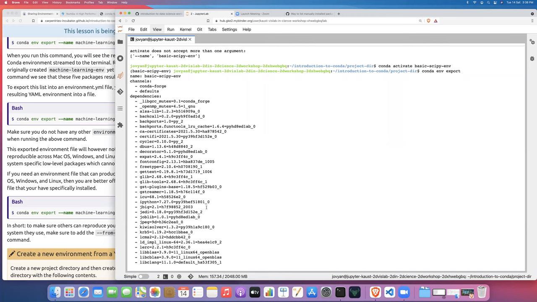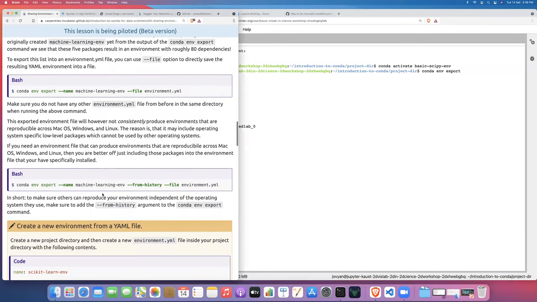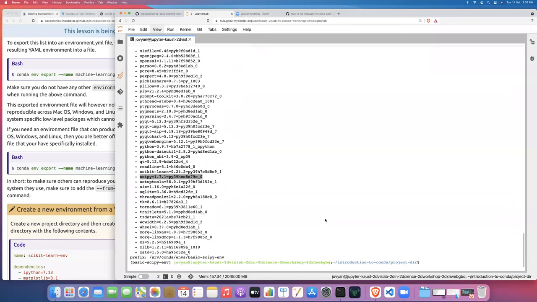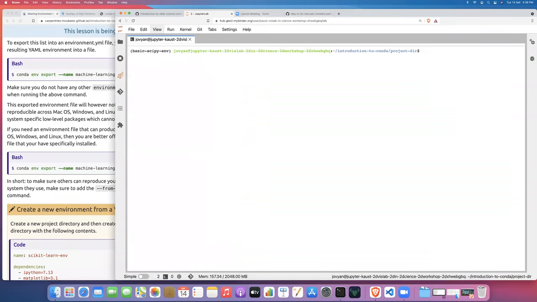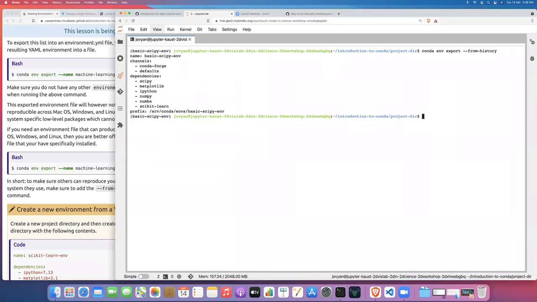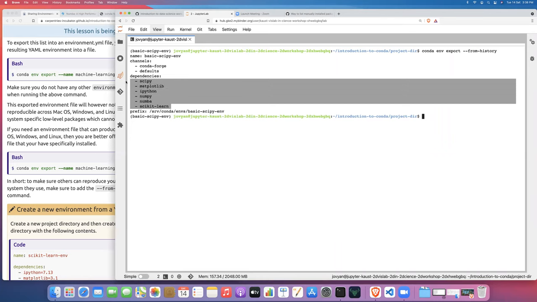If you gave this to a collaborator that was running Mac or Windows, they wouldn't be able to create their environment from this environment file, because it would fail because some of these packages and build numbers wouldn't exist for Windows or Mac. So that's something that you need to be aware of. A potential workaround to that, so let's clear, is that you can use the export command with this from history option. So the from history option gives you the environment file, includes only those dependencies that you specifically listed to be installed. So this is the answer to Diego, to your question earlier, is the way that I would get access to that information is I would use this command.